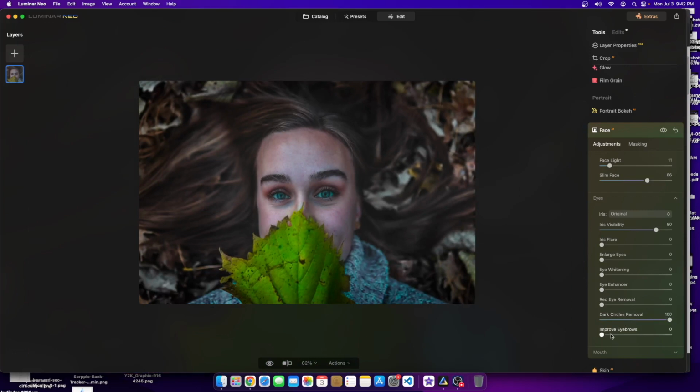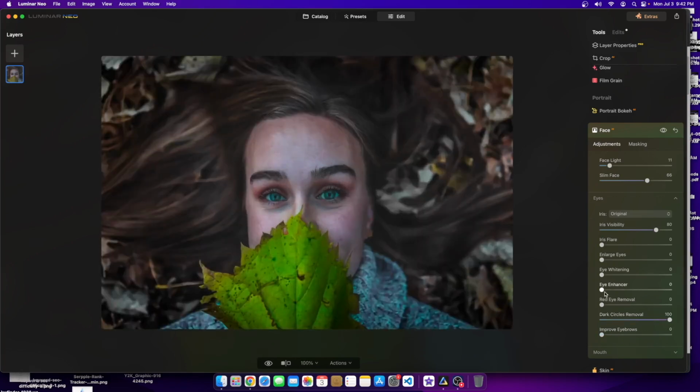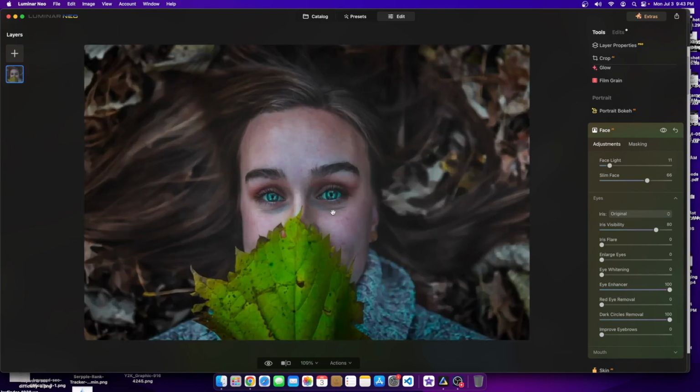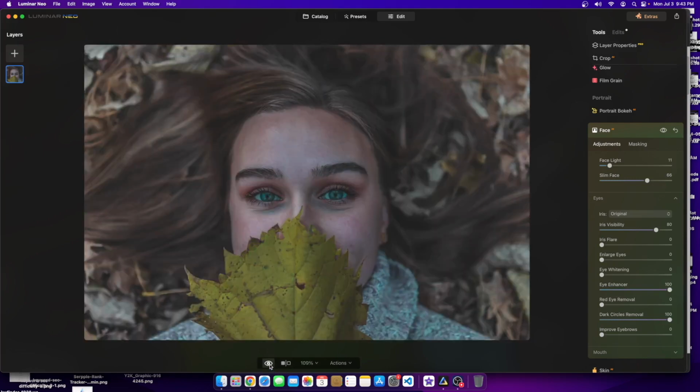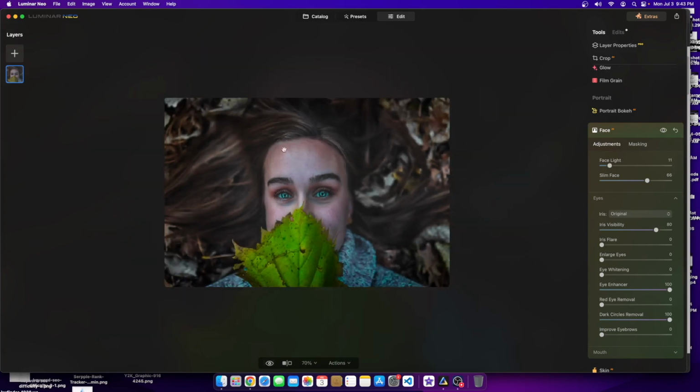I can improve eyebrows, which typically means darken, and you could see how the eye recognizes it. You don't want it to be too unnatural, so I'll just leave that the way it is. We have the eye enhancer here, which brightens them up. Look at how that's brightened now. That does shift the image, and it just depends on how you decide to set it up. I'm not saying that this is a good image with the editing. It all comes down to how you want to test things.